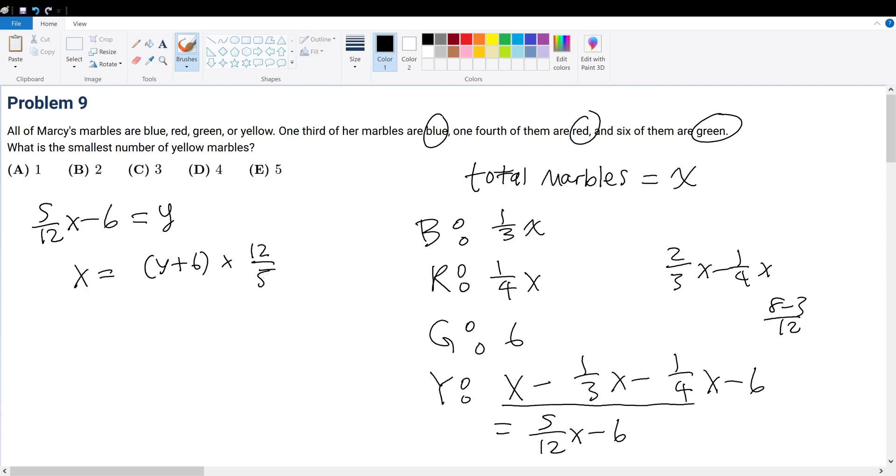Let's assume Y is equal to one. When Y is equal to one, this becomes seven, that obviously gives us a fraction. We cannot have a fraction number of total marbles, it has to be a whole number. So that means A gets eliminated. And the reason why I'm going from left to right is because we're trying to find the smallest number, so if we go from smallest to largest, we're bound to find the answer.